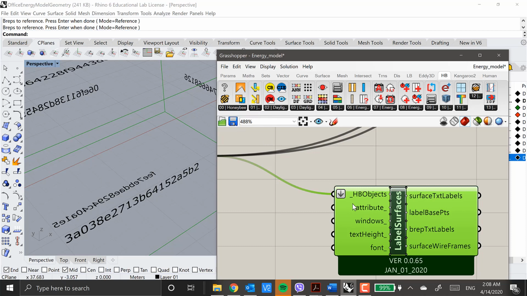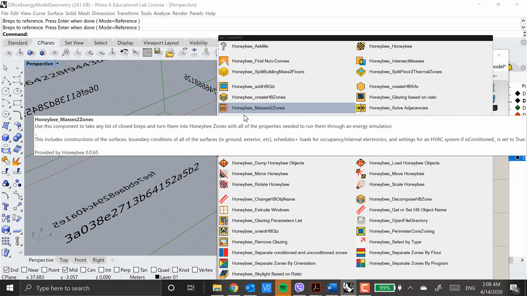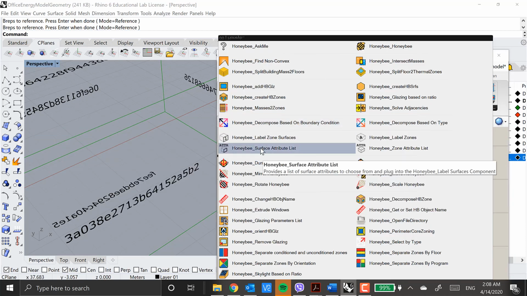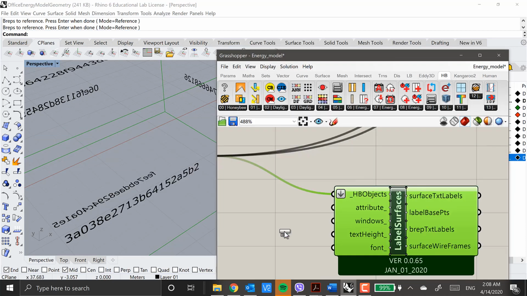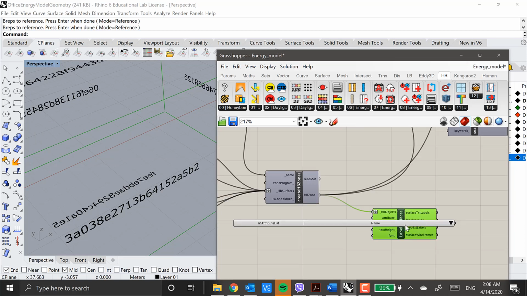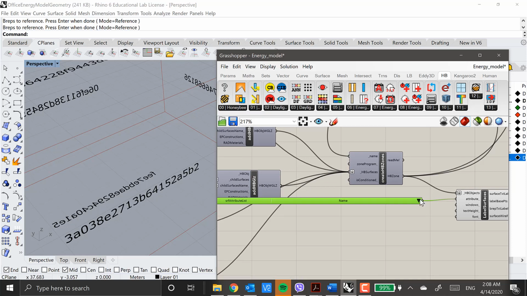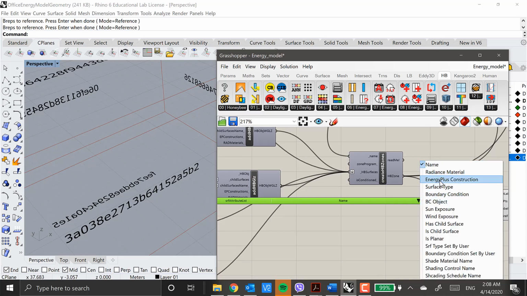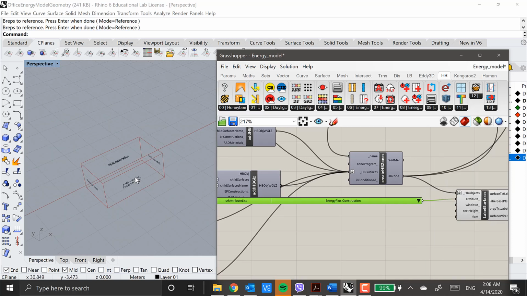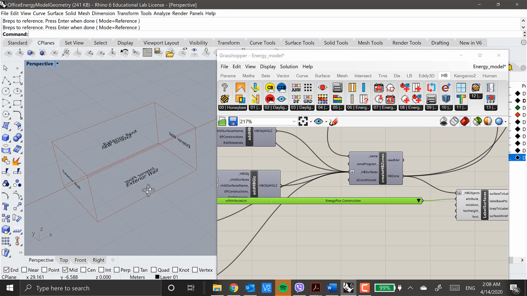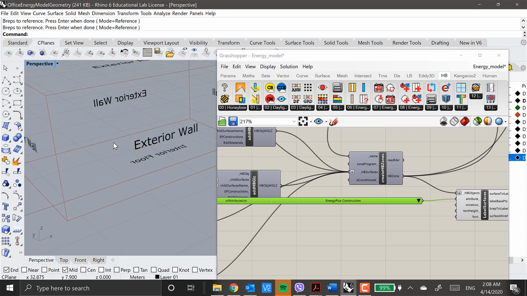To change the attribute here, you get another component that's called Honeybee Surface Attribute List, this one. And this one, I want to show you the EnergyPlus construction. So you can see this is, so far, what you have. These are the default construction materials that you have right now in your building.